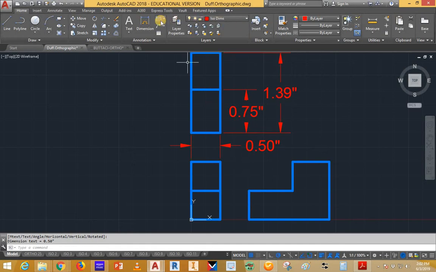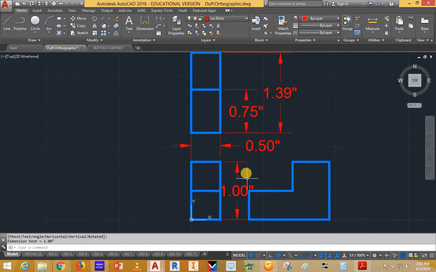So let's keep going. I'm going to put a dimension here for this overall height and that 1. So now normally I would say this is a bad spot to put it because it's too big. And you can see that 1 is touching the object line on the left and it's starting to encroach on the object line on the right. But I have a feeling it's going to show up smaller in the next view. If that's not the case, we'll have to consider moving it in a little bit. But let's keep plowing through here.